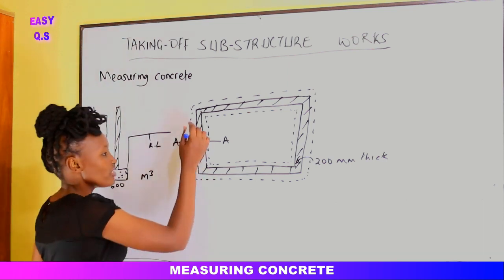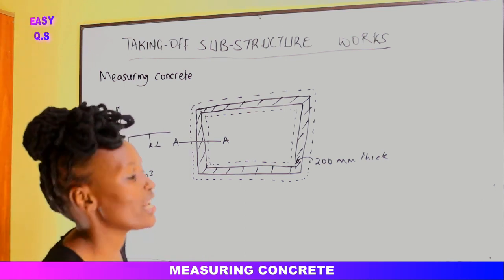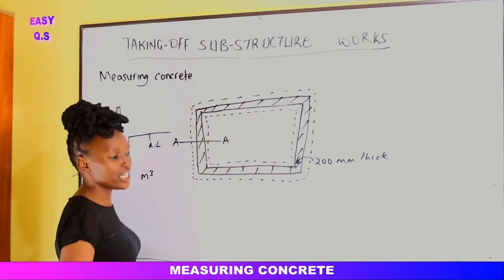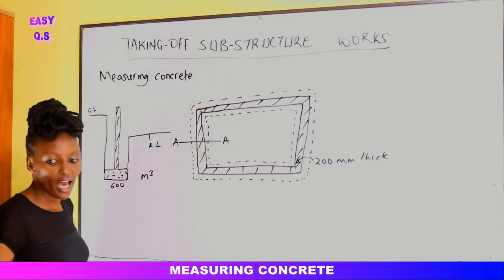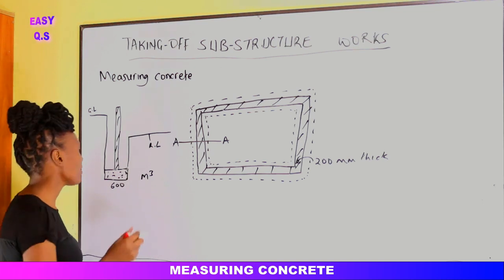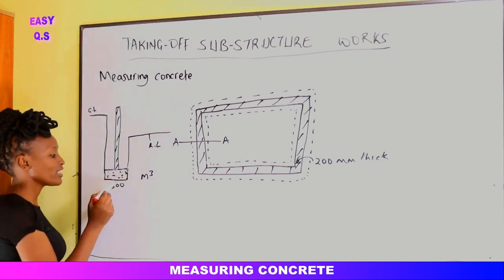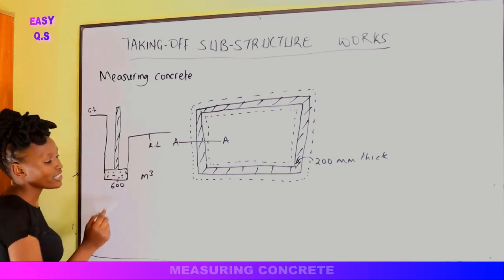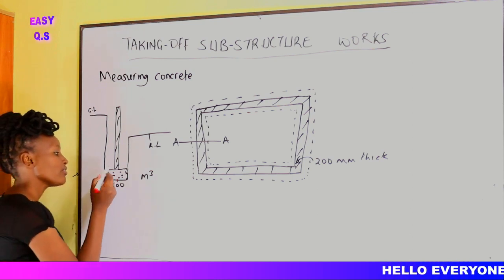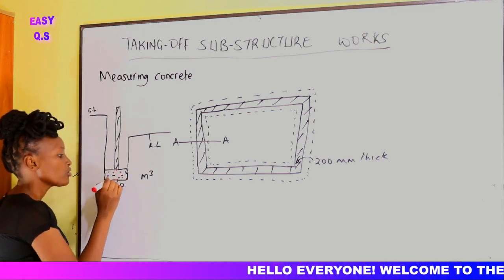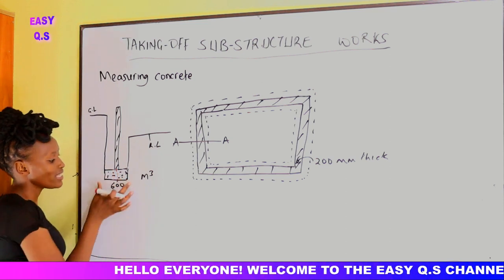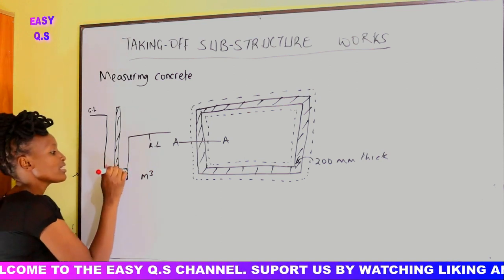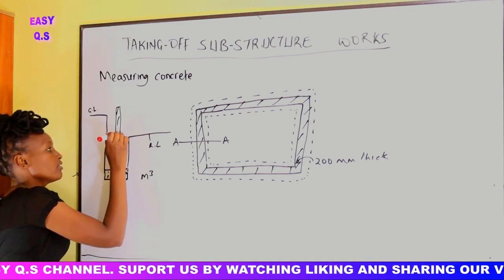We shall take the center line of the trench. I want to show you the center line very well using my red pen here. We see that the center line of the trench is the center line of the wall. When we are talking about the center, we mean 600, where the center of 600 is 300. And if you check, the wall is positioned at the center and the wall is 200. So the center of this wall also will be here. If we extend a line here, we shall say the center line of this trench is the same as the center line of this wall. You see the center line is this line here.